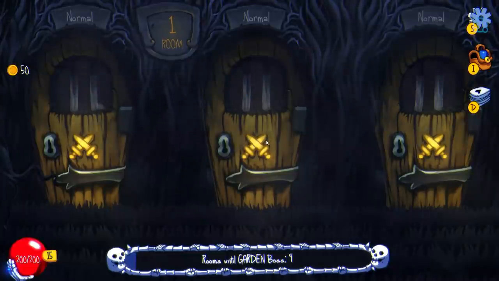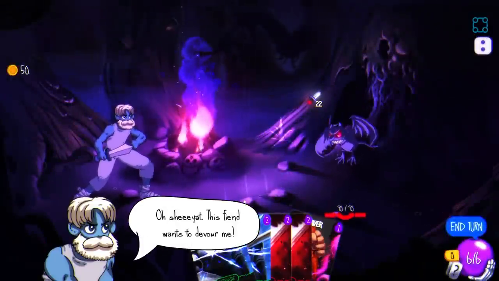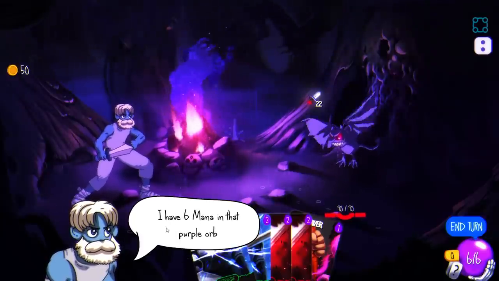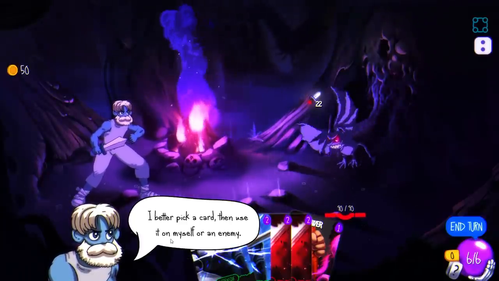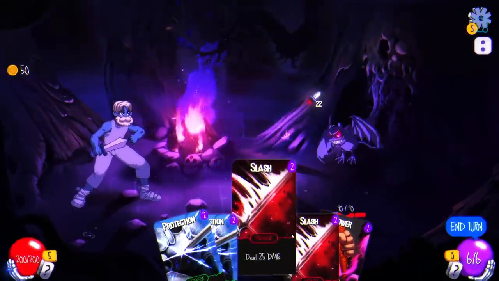Rooms until garden boss. So we got battle, battle, and battle. Battle, battle, and battle. Battle, battle. Let's go. Oh, shit. This fiend wants to devour me. Wait a second. I have 6 mana in that purple orb. Better pick a card. Use it on myself or an enemy. Alright, so it's hitting me for 22.